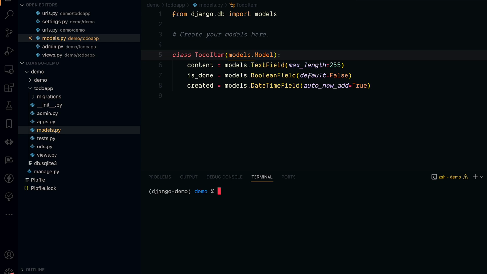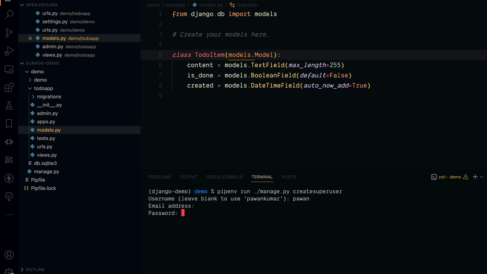Now I have to create one superuser for my admin, right? Because I want to access it as a superuser. So how will I do that? I'll just say, rather than migrate, createsuperuser. And now it will ask me for a username. For example, I'll give it a username, let's say Pawan. Email address I'll leave blank.